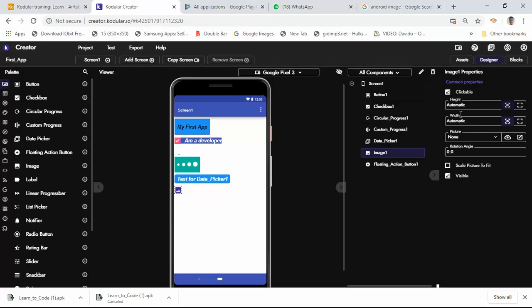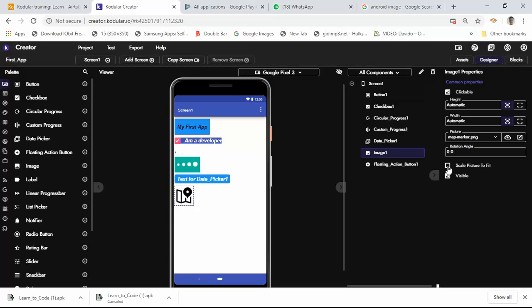Okay, so we can also choose an image, a picture. Okay, let's choose this, our picture.png. You can set the angle. Maybe you want it to be 180 degrees, 90 degrees, like that. So you can also make the image to fit, like it will occupy itself in the image.